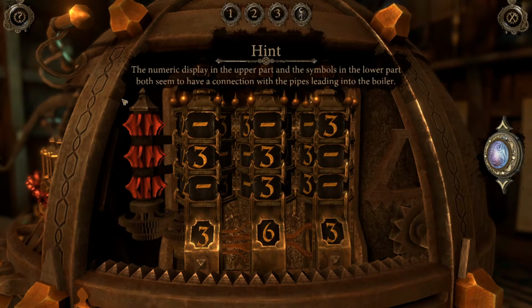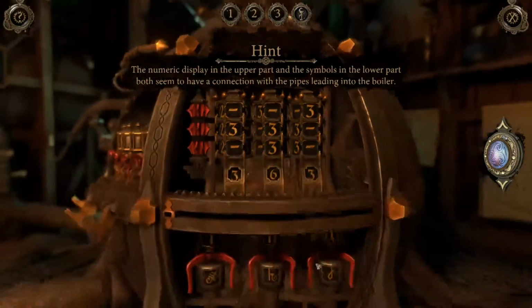The numeric display in the upper part and the symbols in the lower part both seem to have connection with the pipes leading to the boiler.